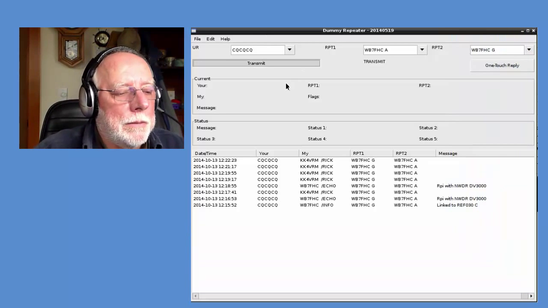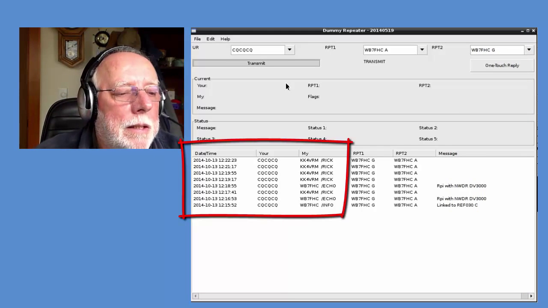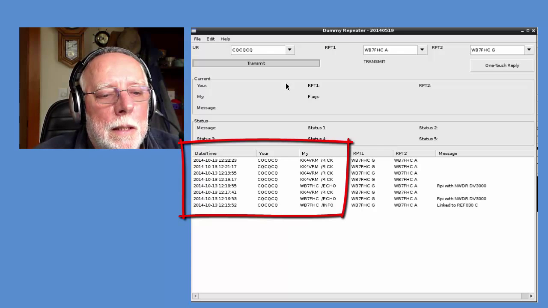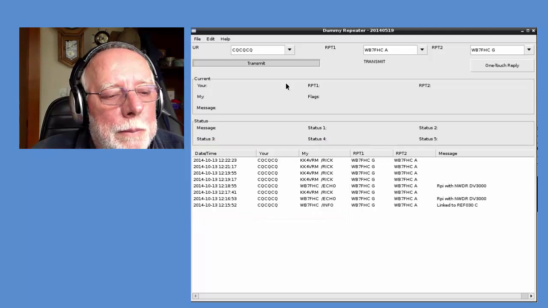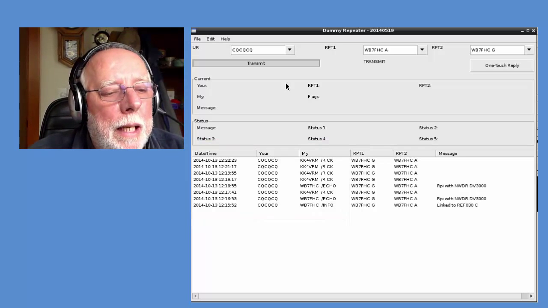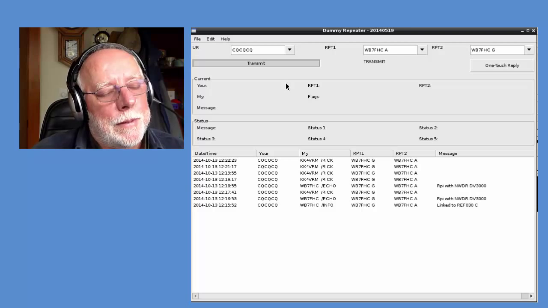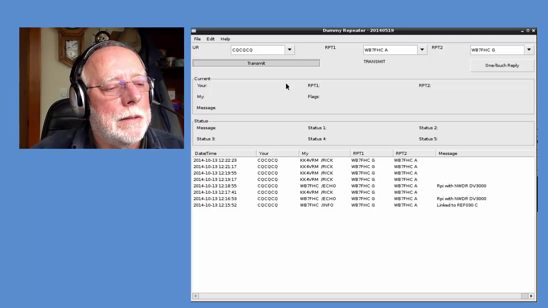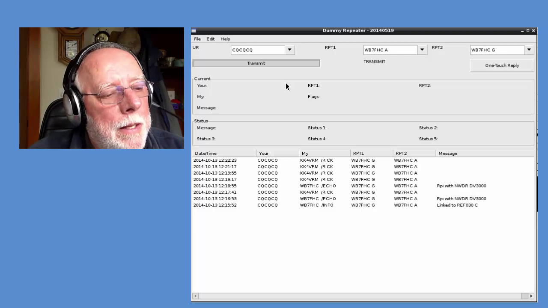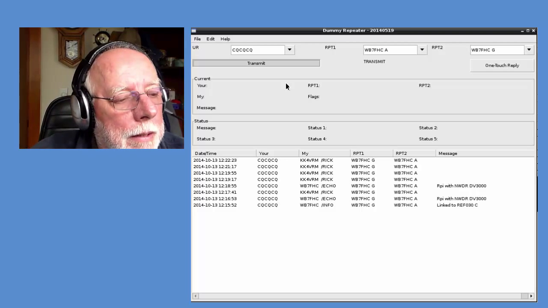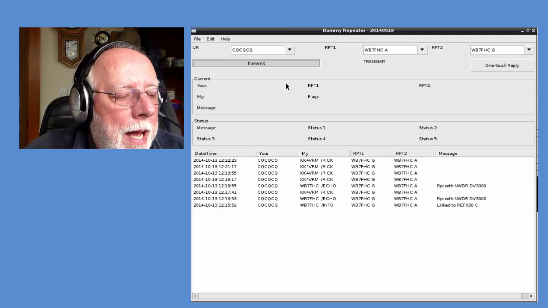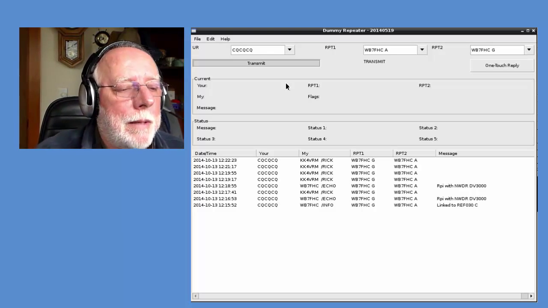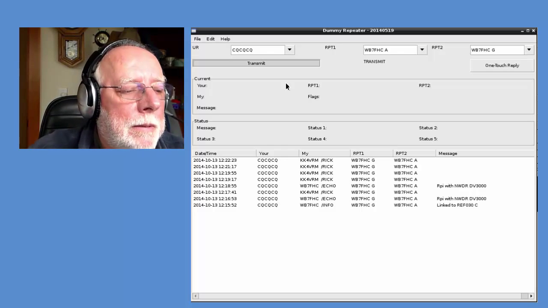Oh, Roger, Rick. Roger, I see everything here on the screen. I'm running 2 pieces of software. I'm running a program called IRCDDB Gateway, which gets us onto the internet and into the D-Star network. And then I'm running another piece of software. They're both written by Jonathan Naylor, called Dummy Repeater. And it acts as if I'm a repeater. I've got my call sign in there as if I'm a repeater.